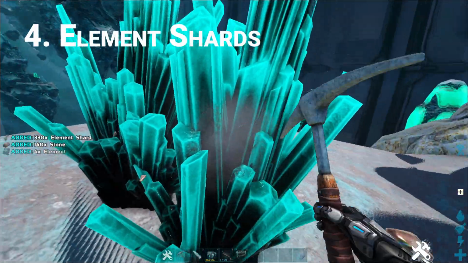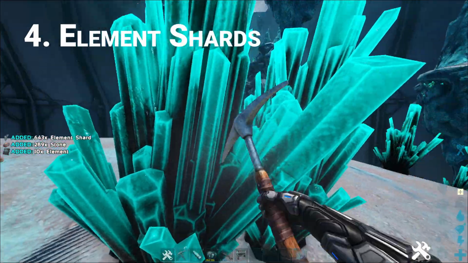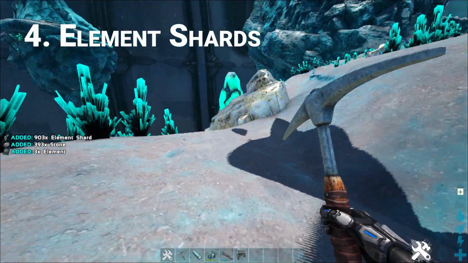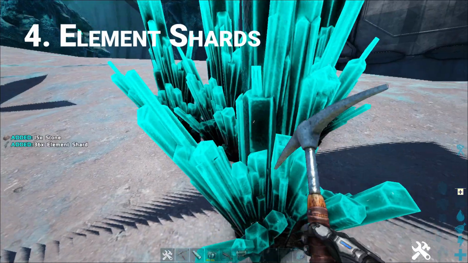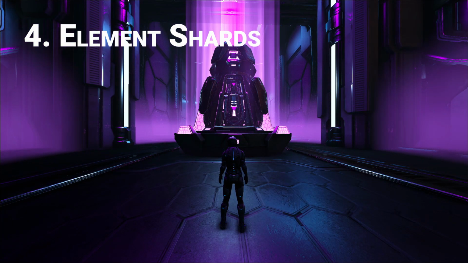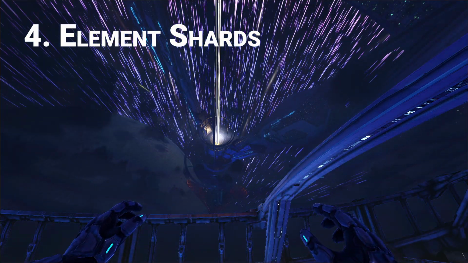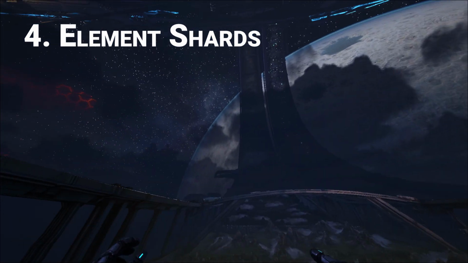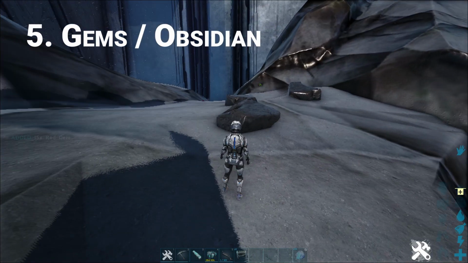Number 4, element shards. This phase is probably one of the most popular phases because you can very easily farm element shards and pure element. With a pick, Anki or mining drill, you can get all the element that you need for your endgame tech. You know you are in the element shard phase if you have pink drops in the ring world. If there are no drops, then check the sky, because if you see a very far in distance moon in the morning or a giant white planet with a small moon in the evening, then you are in the element shard phase.